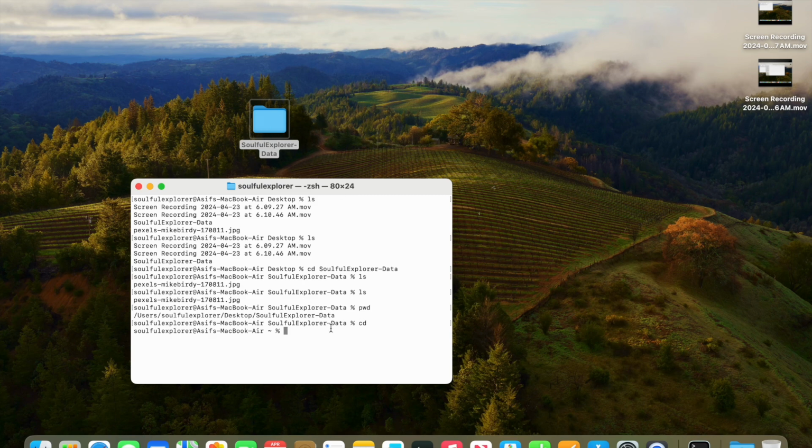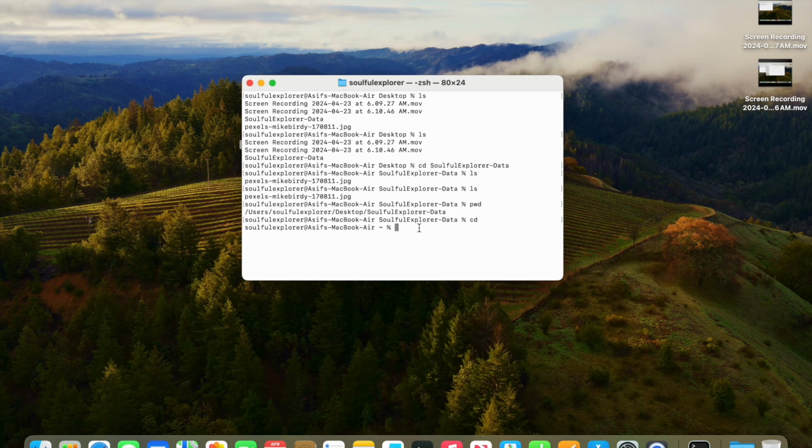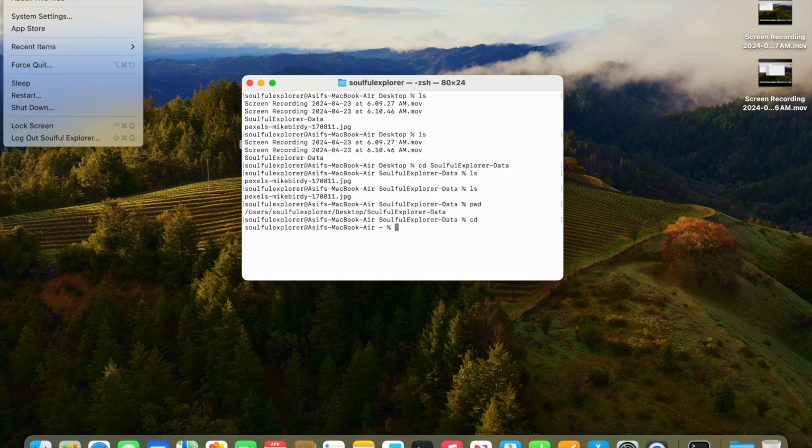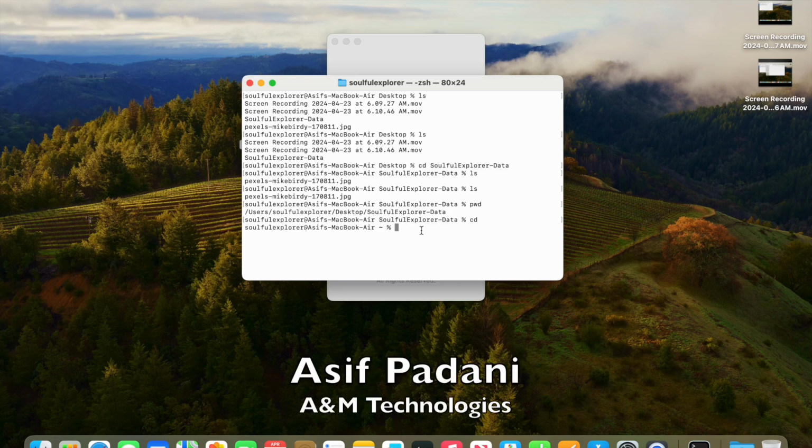This is the purpose of the operating system, that you can create a folder, you can move a file from one place to another. So if you learn something about the terminal and these commands, then you are going towards being a little technical, which is very important for a person who wants to come into IT, to learn something about the terminal or the operating system. Because the operating system you have right now on your computer will teach you more into the depth of the terminal and some other operating systems as well.